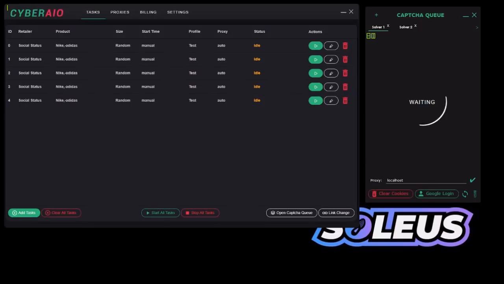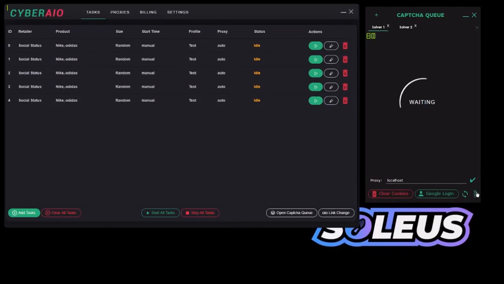But the proxy is what proxy it's going to be on. So if you just copy and paste your proxy how you normally would, have it in your bot right here and click the check, and it'll run that captcha harvester on that proxy, because you don't want to get captcha banned, which can happen if you run too many harvesters on one IP. So I recommend using some with proxies and some with your localhost, which is your home IP. If you type localhost and click the check, it'll use your home IP.